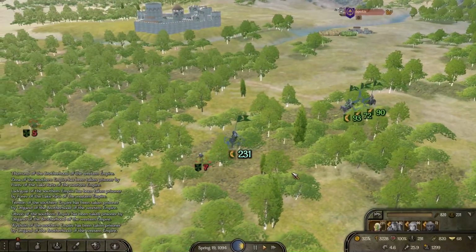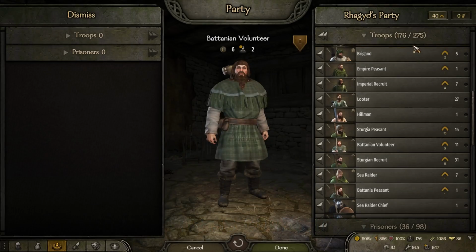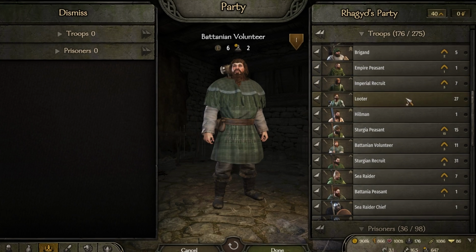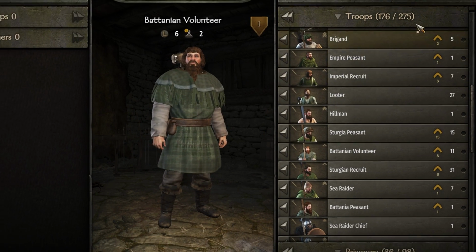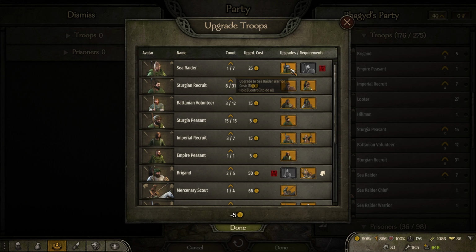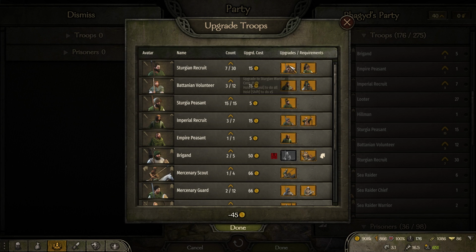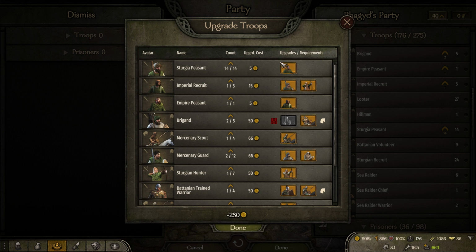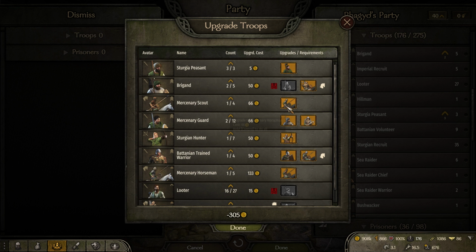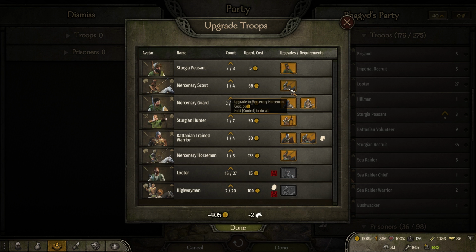But there is a slight problem. As you do this, most of your new troops will be bad. Looters, hillmen, peasants, and if you don't upgrade them ASAP, you're destined to a bitter defeat if you're attacked by a competent army. As I was saying a bit earlier, your soldiers need to at least reach tier 2 in order to be useful. So allow me to teach you how to properly train your troops.